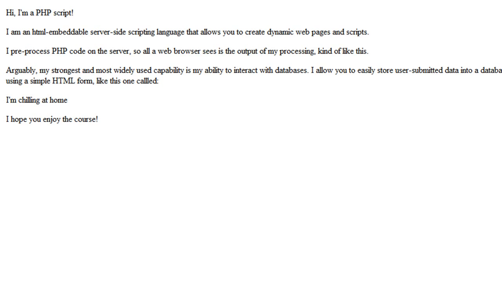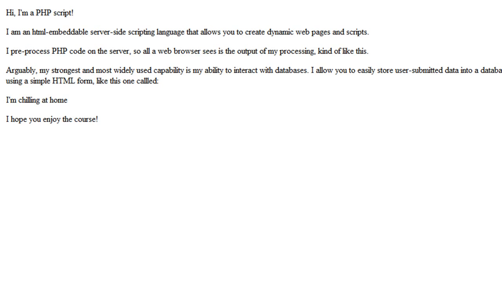So that's what PHP allows you to do. That's where it's going to get very, very powerful, and that's kind of the point of using it. So throughout the rest of this course, we're going to talk a lot about all of this stuff. We're going to get in depth in using PHP, using it with forms, using it with a database, and we're going to cover everything that you really need to get up and going as a PHP programmer.